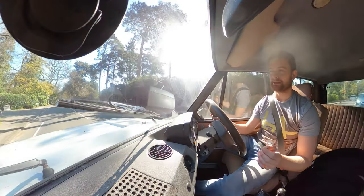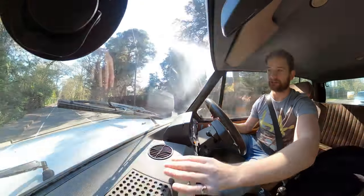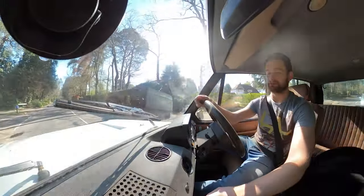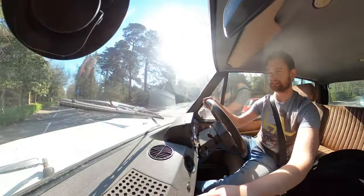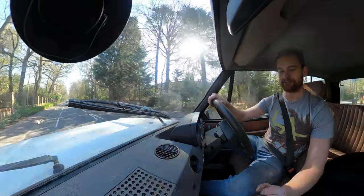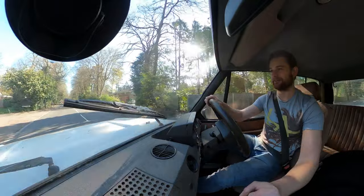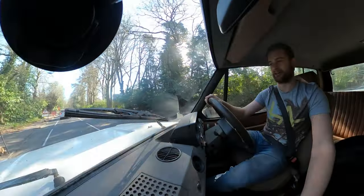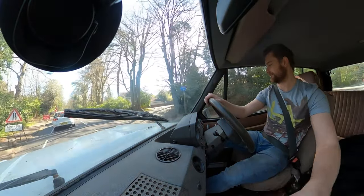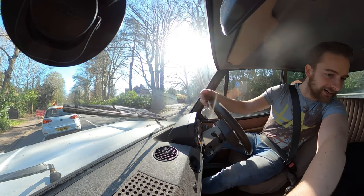I'm going to modernise it a little bit, which I know might annoy Range Rover purists, but I want to get a modern entertainment system in here. I can always get another dash, so I'll still keep the original, but this one does have holes where I think they mounted their phones, so it's not a perfect dash anyway. If I can get an infotainment system in, and aircon, that's going to be very much needed. Well, not really too much in England, but we'll need it before long for the hotter days. I can't rely on the windows too much, but for now we're still looking okay.